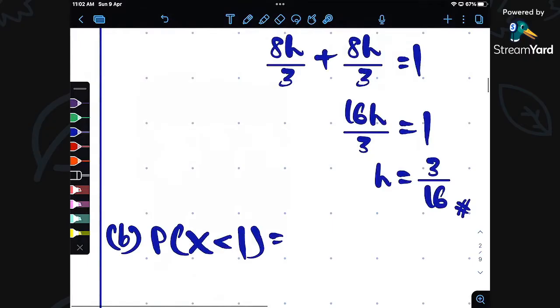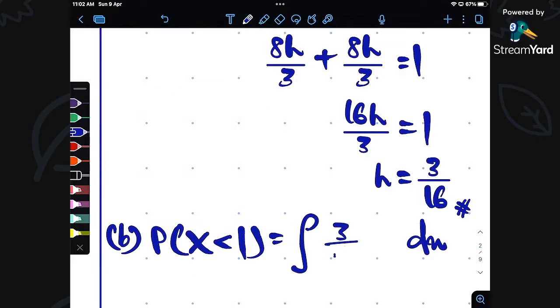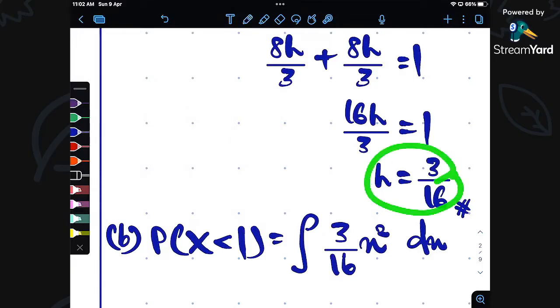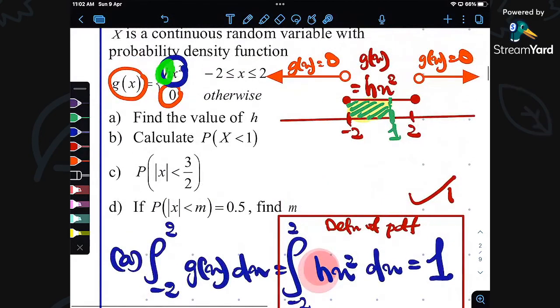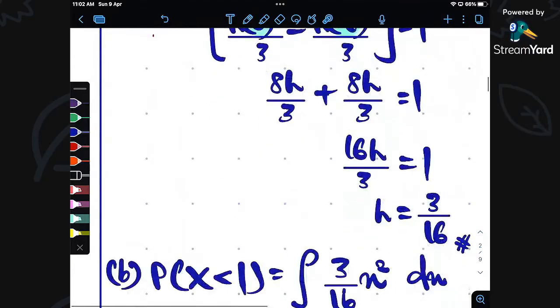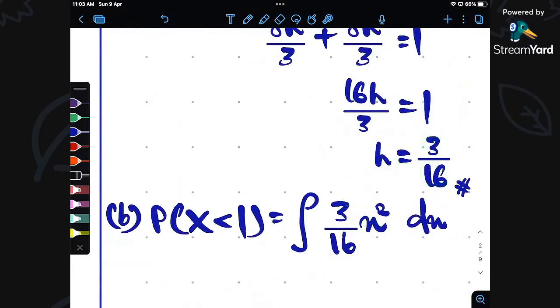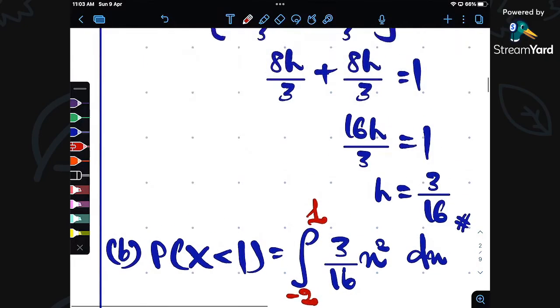So that's it. You just need to write down the integration. You can also write down the function. The function right now here is 3 over 16 x squared. Am I right? Why 3 over 16? Because we have already found the value of h. We already got the value of h, so we can just substitute the h there. We have to use the h to solve the next question here. So use the 3 over 16 there, put in the function. This is h, so h x squared. This is the real function that we want to use. But then put the limit of negative 2 until 1 only. Why?